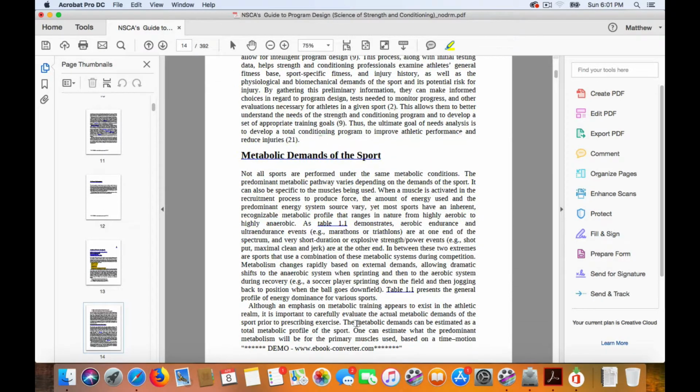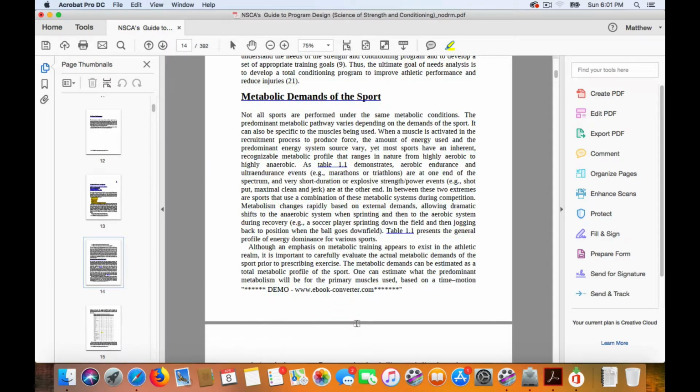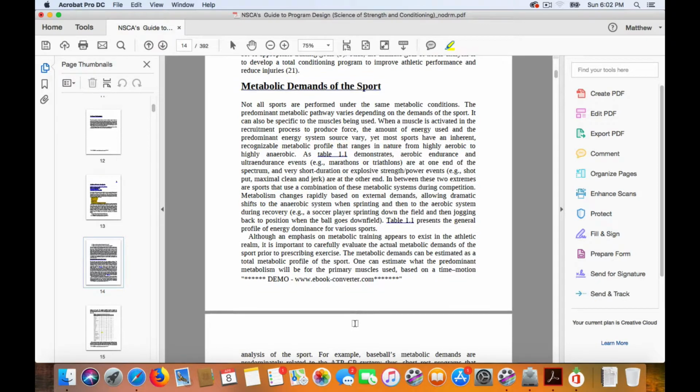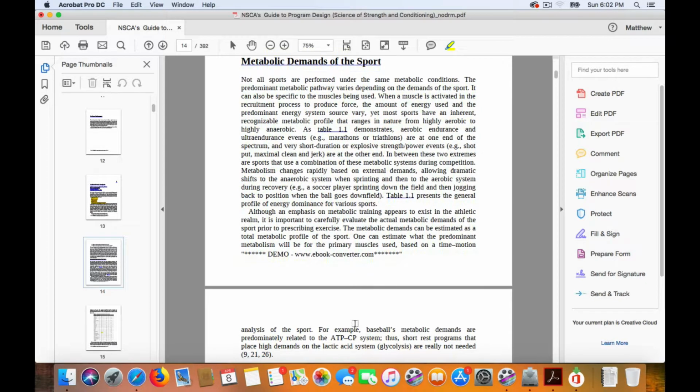All of these come into play for building the overall design of your program, but I would definitely take the time to learn each one, and each sport, especially if you're working with a specific sport. I would go through and take some video and do some research on that sport itself. This is a good general overview and it'll give you some good dynamics, but you always want to make sure that you do your due diligence and research that sport and the position of the athletes that you're working with as well.